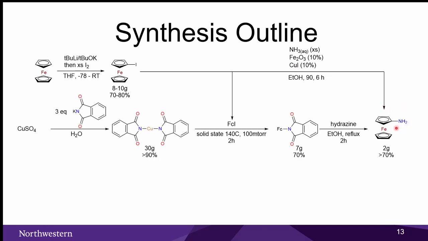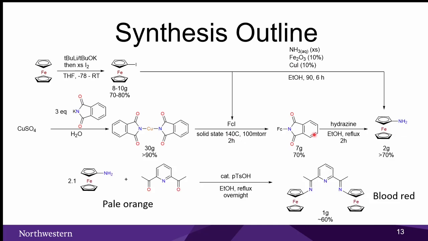Another common way to make amines is through Gabriel synthesis with a phthalimide reagent. So you have to make the ferrocene phthalimide, which you might think you could do in a more traditional sense, but if you chuck copper and phthalimide salts in with iodoferrocene in solution, you instead get biferrocene as a cross-coupled product. So instead, what you have to do is react in the solid state with a preformed copper phthalimide in order to make the ferrocene phthalimide. And this works really interestingly because iodoferrocene melts at 140 C, so it actually acts as a flux for the solid state reaction. It's really an interesting reaction to perform and to see, but unfortunately this pathway ends up being a little bit unwieldy for logistical issues, even though the chemistry generally works fine.